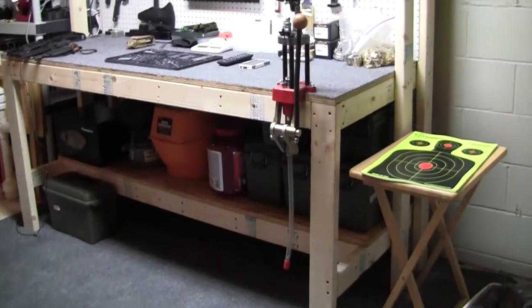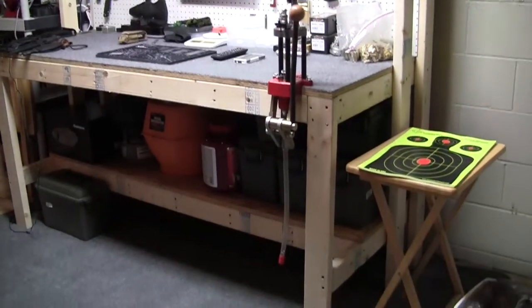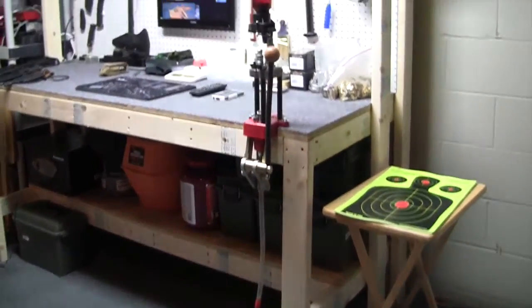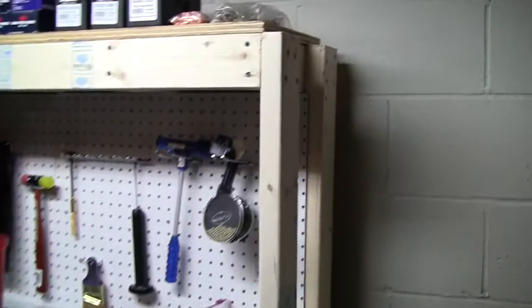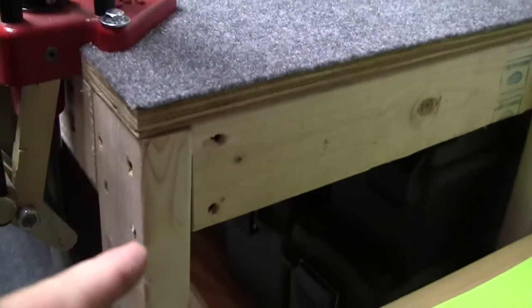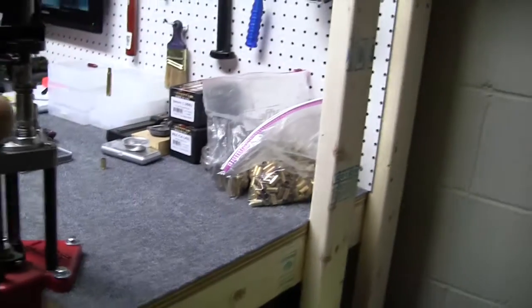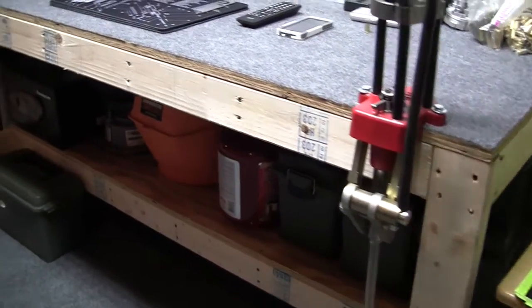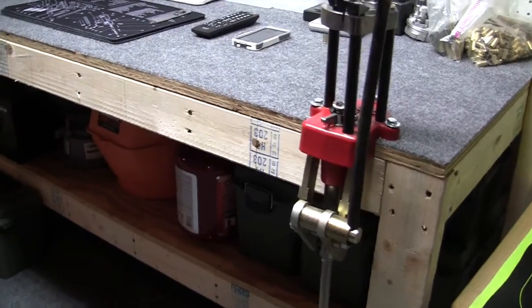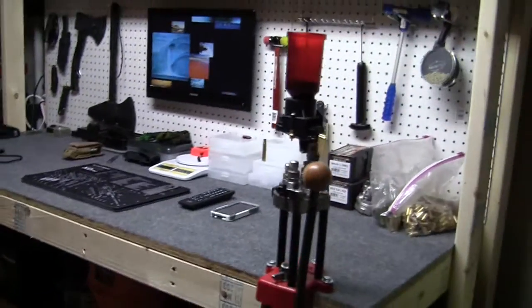You can kind of customize it as you go. The top just goes together exactly like the work surface and the bottom. The exception is you'll notice that the actual end caps, or the trim pieces - the rims as they call them - actually go on the inside of the two-by-four versus the outside like they did here. I've got this filler piece in there. Buy a couple extra boards if you want to make it flush like I did in the front, because that portion right there is doubled up. Take that into consideration.